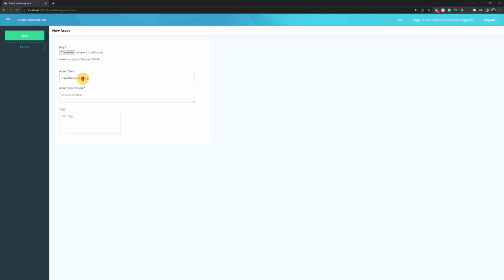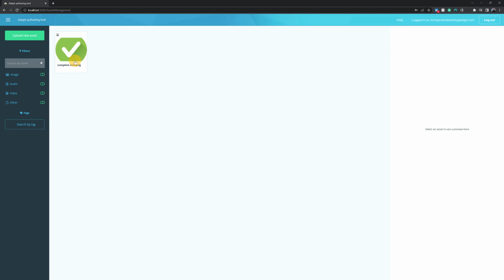In this case, I'll upload this rather fine checkmark, give it a title, give it a description, try and spell things correctly, which is always a struggle for me. And what we might put here is that it's a tick, checkmark, depending on which side of the Atlantic you're on. It's a green tick, and it's about something being complete. These are all tags that I can search for that I think I might find useful when looking for this kind of item. I can then hit save, and that is now included in my asset library.